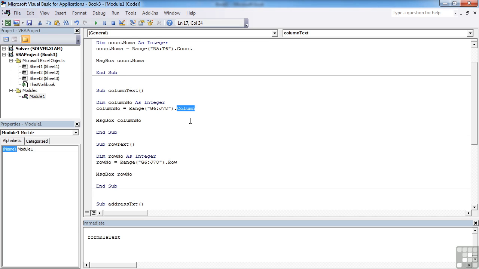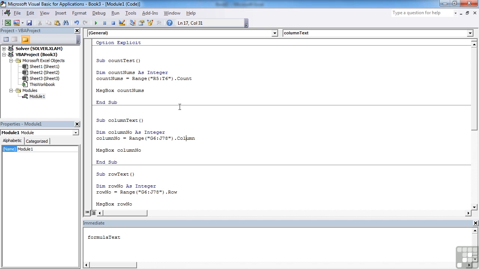It's the first column, second column, third column. And column returns the column number of the range that you're in, so the start of that range, or the cell if you have a cell selected. So our example was G6, so we ended up with a 7, despite the fact the range continued past G. And then count, that simply returns the number of cells in the given range. All very useful properties, all read-only properties.